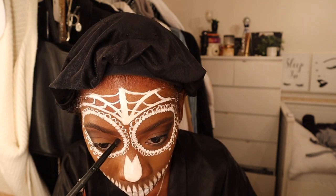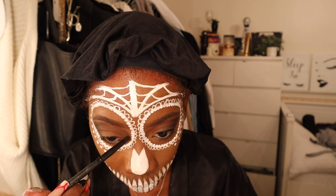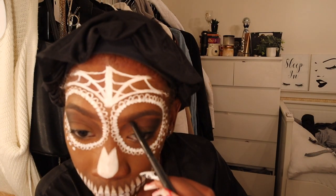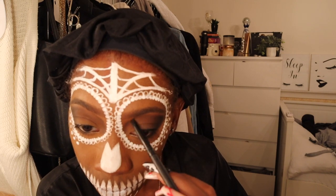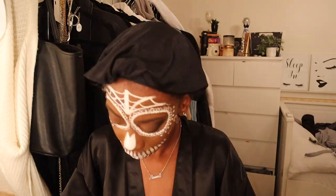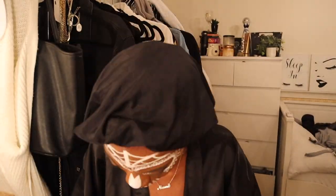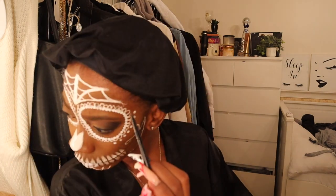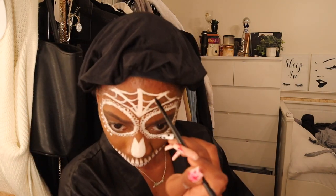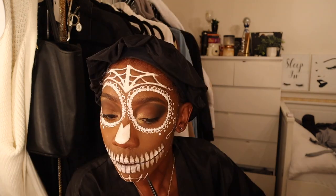Now I'm putting dots around my face using the same dotting method I used for the inside of the circle. I'm shading the inner corner of my eye to give it more depth like in the picture - this really brought the look together in my opinion. Now going in with the shading on my forehead. The white at the top needs to be fully dry before you start shading - I'm shading in the spider web and look how much better that looks. It gives it so much more character.